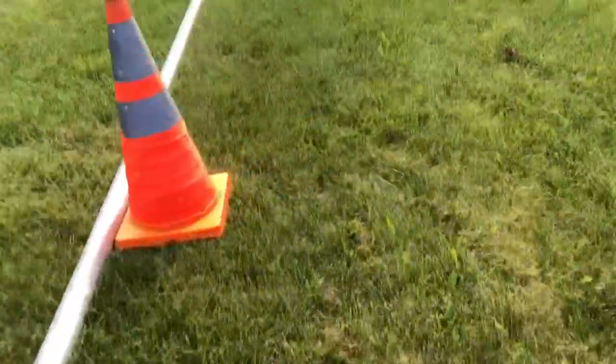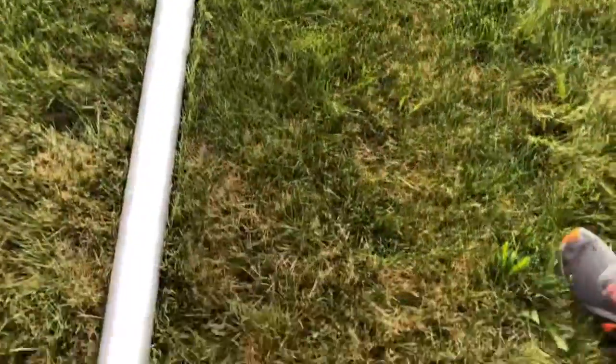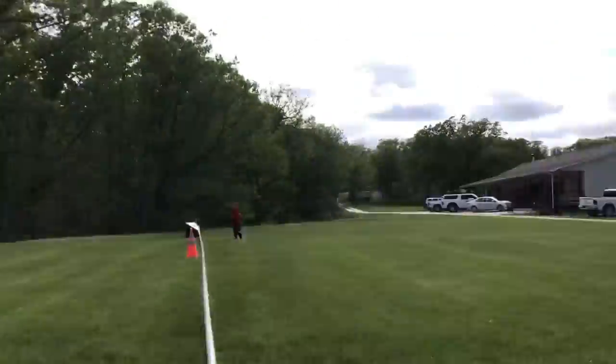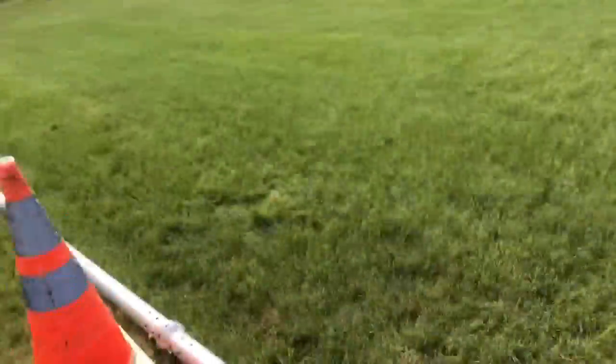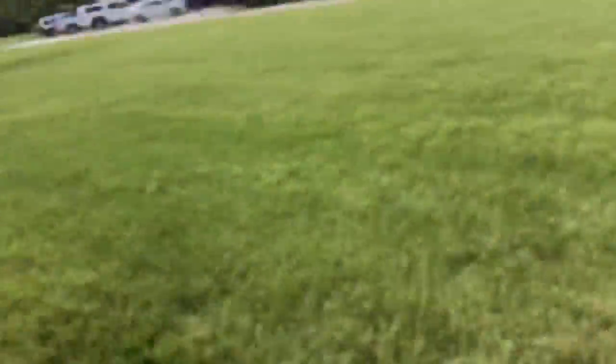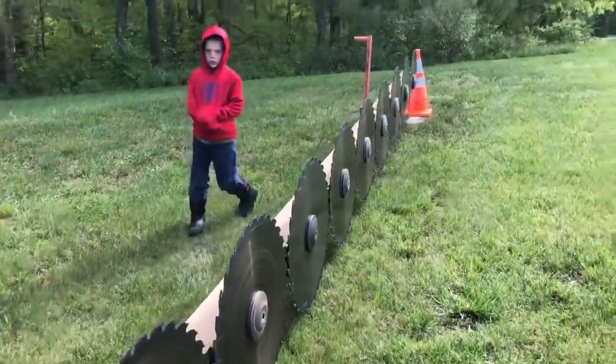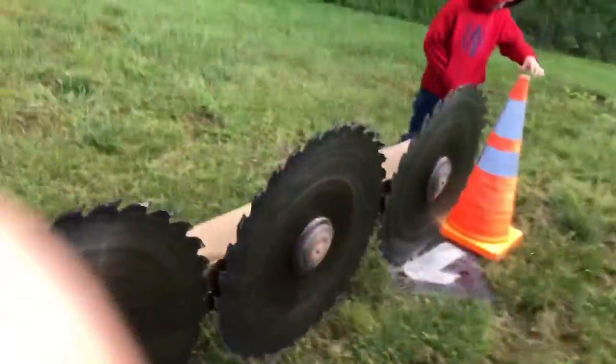They came here to fill up with gas, and then they filled up and asked if they could bring it back. And this is what they're cutting the trees with right here — big old blades that just hang straight down from it. They were cutting big old trees with it.